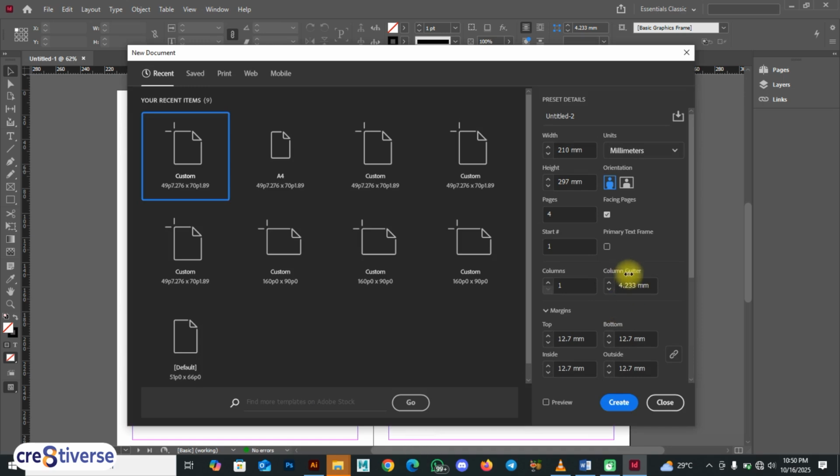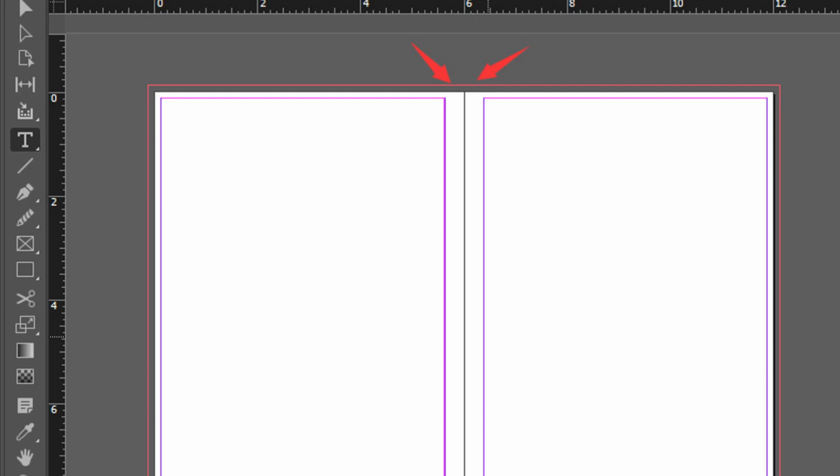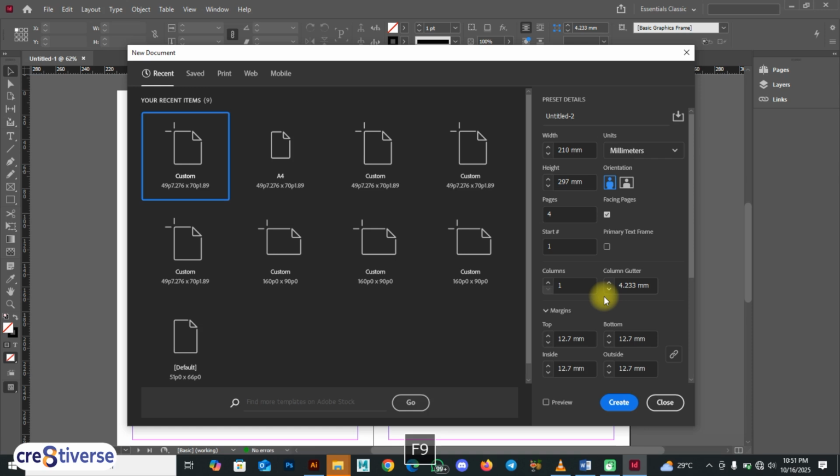What is column gutter? The gutter is a space between those columns. You know, at first we talked about the columns, right? Just beside the columns, the column gutter. There's a space between those columns. It prevents your text from touching or looking cramped, making your layout cleaner and easier to read. So for me, I will leave my column gutter at the default there.